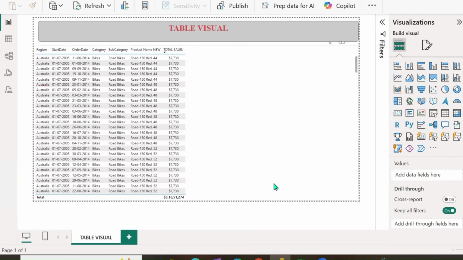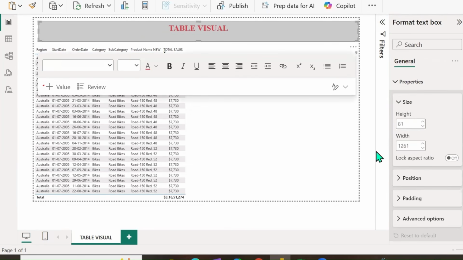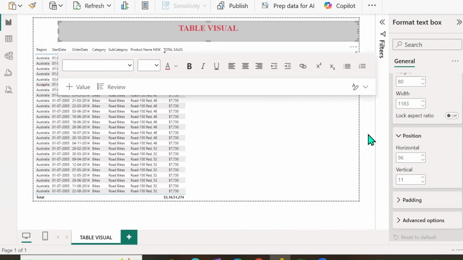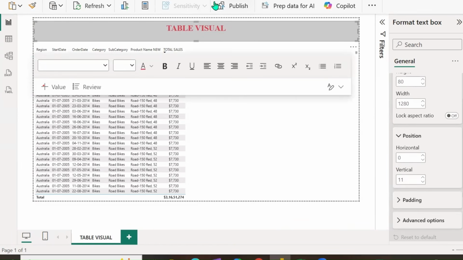You see this one, table visual, expand the properties, position. From the horizontal, it is 19 pixel. From the left side, it is 19 pixel. If I decrease, it is 96 pixel. If I increase, this is from the left side. Horizontal is how many pixels we have from the left side within the dotted lines. If I give 5 pixel, it adjusts. If I increase, I can also give it 10 pixel. Okay, we will get it.